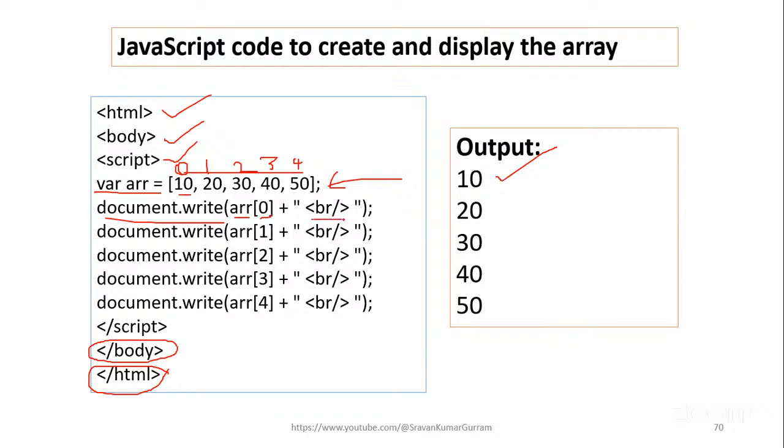And the break tag is used to create a new line, so the cursor comes to the new line in the output. In the next line, we are trying to print the value which is located at index 1 in the array arr. So in the arr array, here we have index 1, and the value available at this index is 20. So that will be printed in the output. Again, after the break tag, which we use to create a new line, we print the next element in the new line.